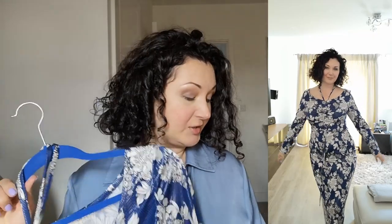Then on the inside, I have secured the front slit partially with self-made black stretch, like cotton jersey bias binding strip. Then I smartened up, and for the rest of the dress, like the neckline, I used the clear elastic that I was after from the extra fabric shop. So I sussed it out, and I'm just going to use clear elastic from now on, and it's just so quick. It's quite possible that I will be making a couple more.